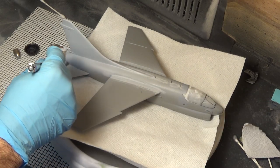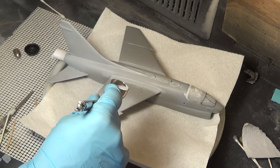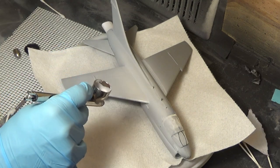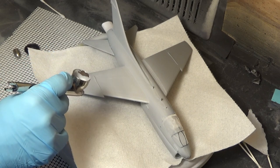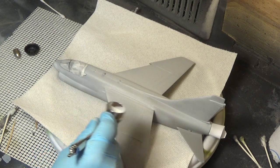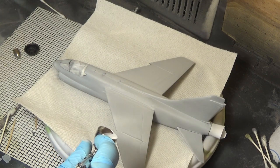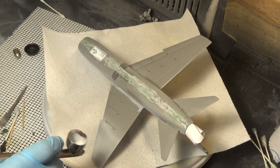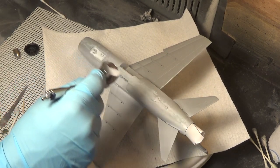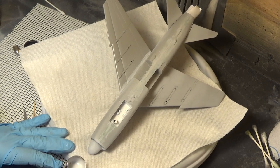This is the primer coat we're putting on — make sure you get the front and the back, and my favorite saying: make it look pretty. I've already done a bunch of sanding, so you can figure out where the spots were — right up along the top, all along the fins, along the wing edges. Here's the left side of the plane with the fuselage and tail. Getting that tail rudder and more of the wing. I like the acrylic from Tamiya — it's a really good paint, really bright.